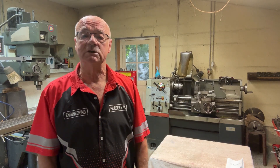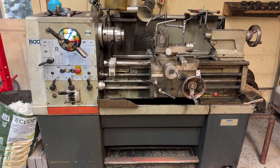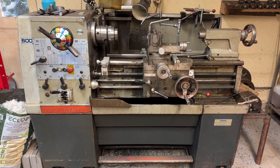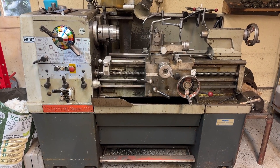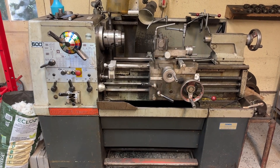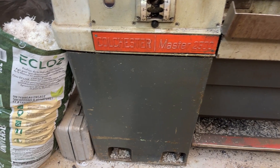Here we see the machine — it's quite a complex piece of machinery. In my opinion, it's probably one of the best all-round machines for precision work and some heavy work as well. This is possibly the best machine ever built, or this manufacturer's machine is probably the best ever built for general tool room work. I'm an ex-toolmaker, though I don't do toolmaking anymore as it requires grinders and very precision instruments beyond just a lathe and milling machine.